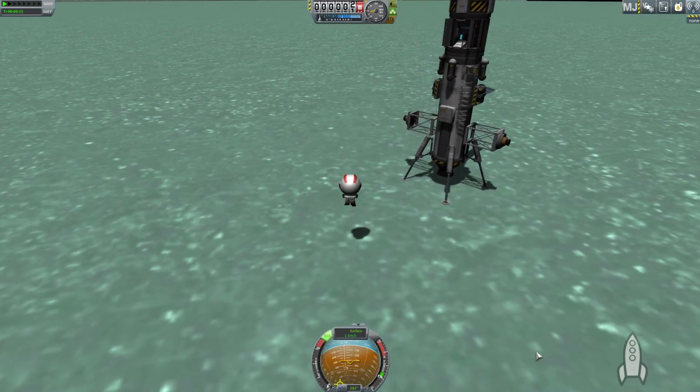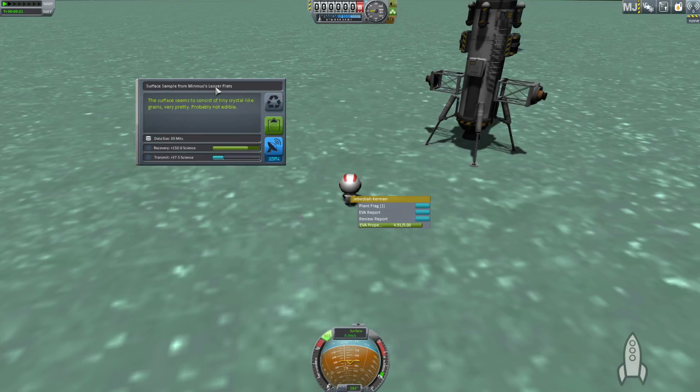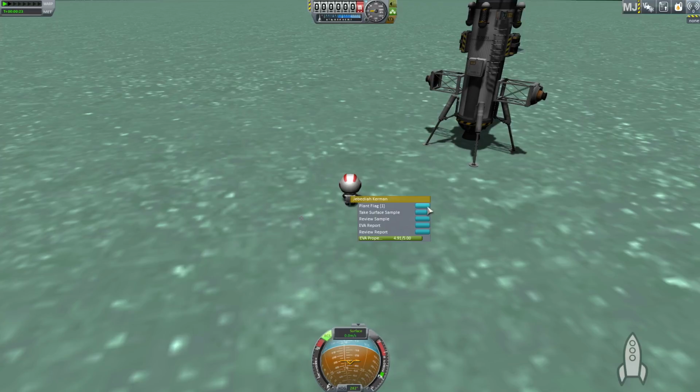Okay, so now we're in the lesser flats. So, let's do an EVA. Let's take a surface sample, lesser flats. Yeah, keep that data. Plant flag. I should have planted a flag at the last one too, but I'll just know.